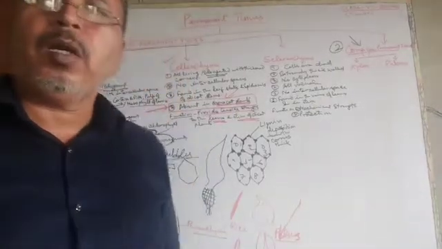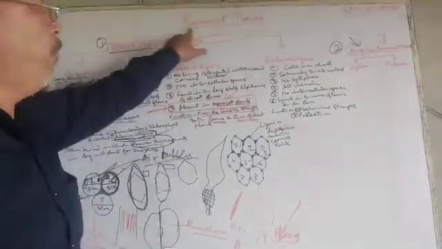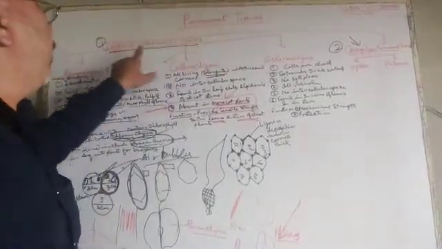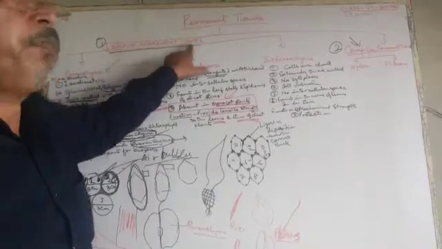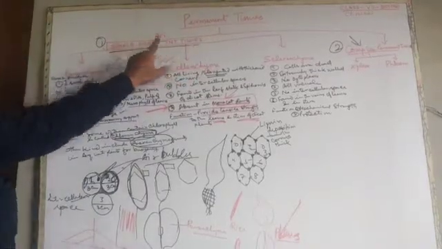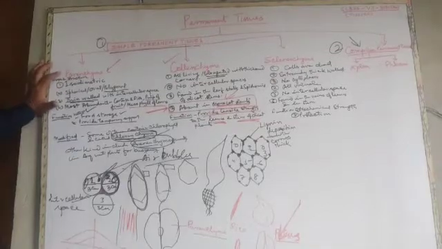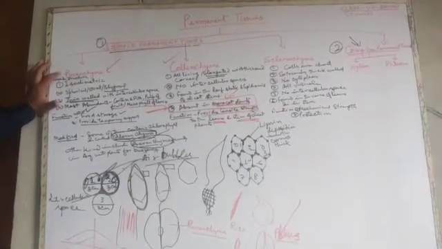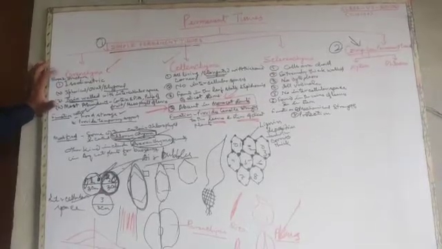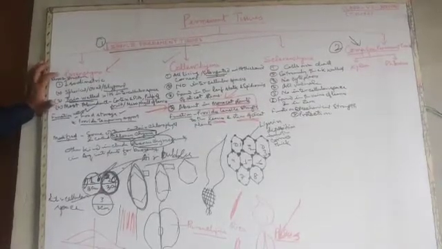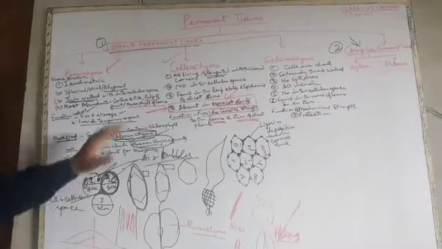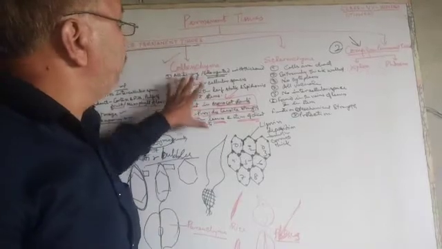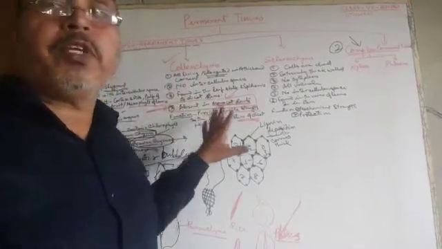Dear students, I was talking about the permanent plant tissues, and in that we have already discussed the simple permanent tissue. In that, the next classification is parenchyma tissue, which we already discussed, regarding its structure, its function and its shape. We were talking of sclerenchyma, and we have completed this also in the previous video.